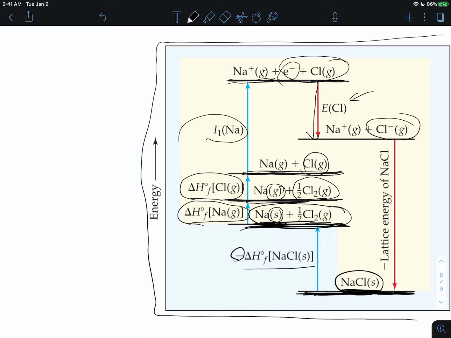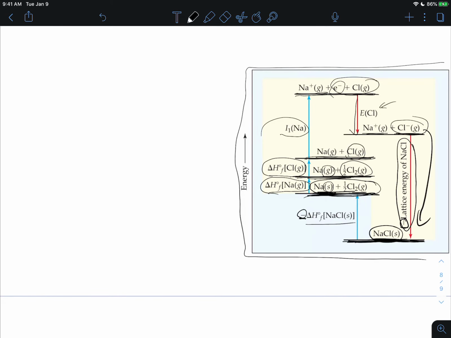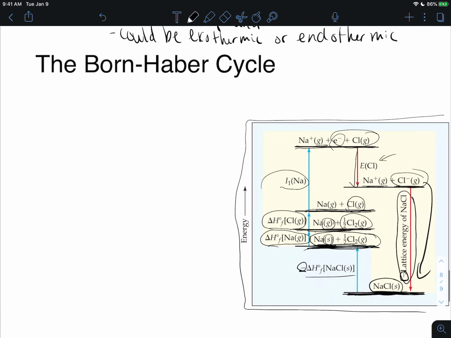And then lastly, we have our lattice energy right here. Lattice energies are reported as endothermic processes. So when we are going in this direction, we are basically taking the negative of our lattice energy because we have our ions forming our solid compound. It just depends on how you describe it. So in this particular example, there's the negative of both the formation and of the lattice energy. It just depends on how you're going to write it. We can use this Born-Haber cycle to determine any of the energies on the last slide.